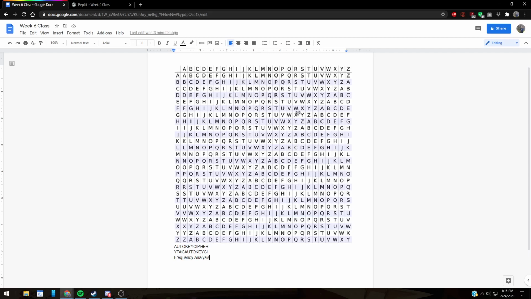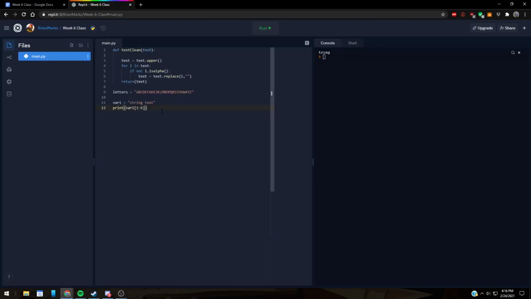But like I said, we were going to go ahead and go through with the autokey cipher. So, autokey cipher, I have the text clean function in here. This is the classic one we always have. I brought the letters function in here. And just like last week, I'm going to give you guys a little bit of help on what you will need before going into this. And then I will task you with creating the encipher alone. But I'm going to add an extra entry for creating the decipher and a potential third entry if you are the first submission. So it'll have a very similar startup to another cipher, at least a similar core.